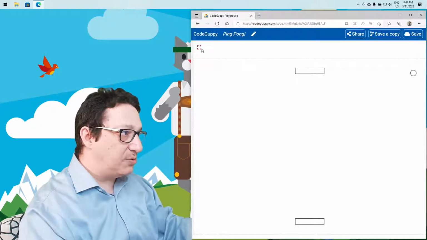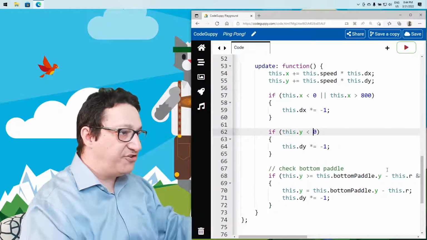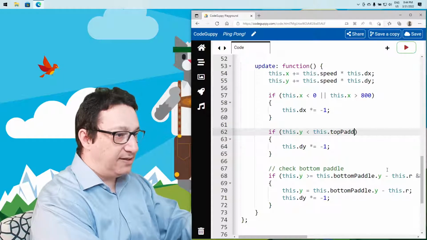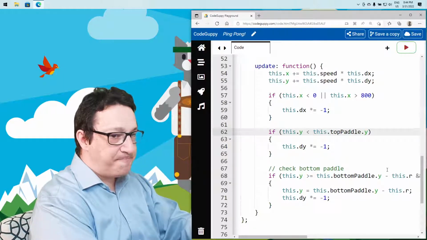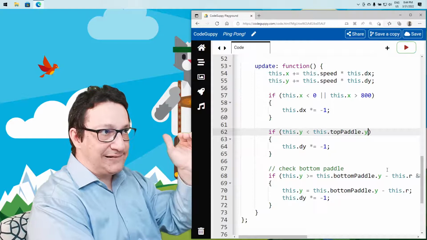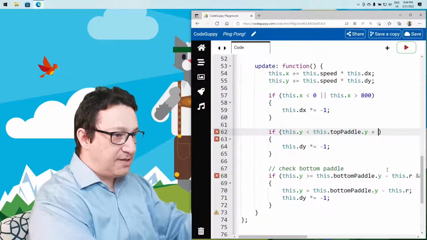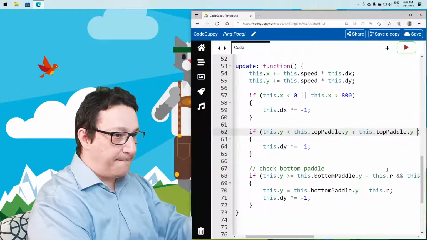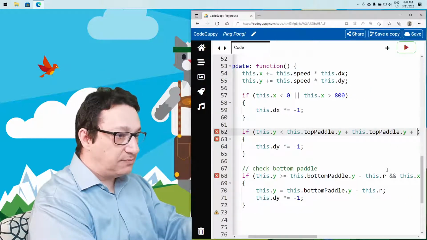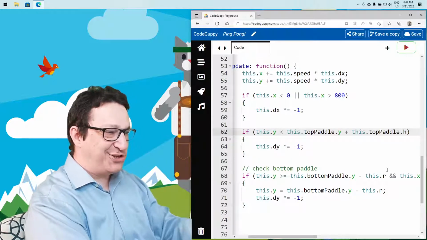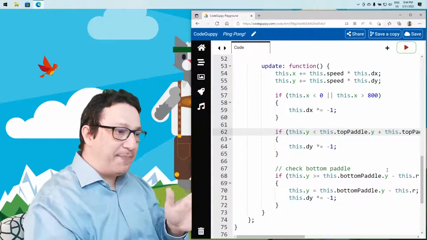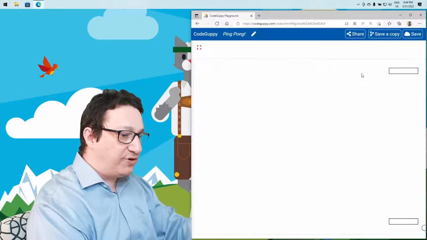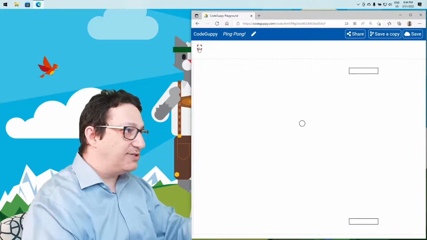So here, if this.y is less than this.topPedal.y plus this.topPedal.h, and we're going to check also if the pedal is in between. We should also take into consideration the ball radius.